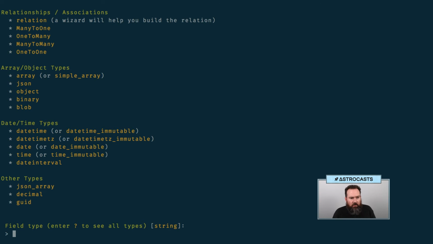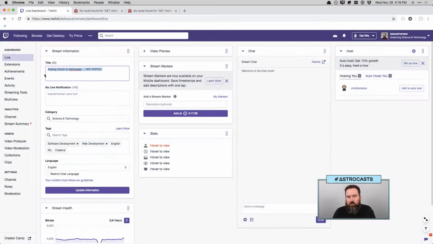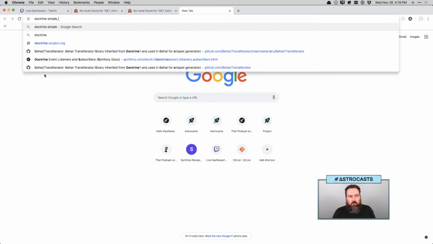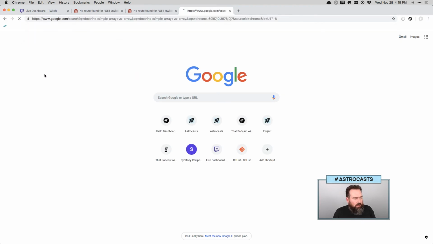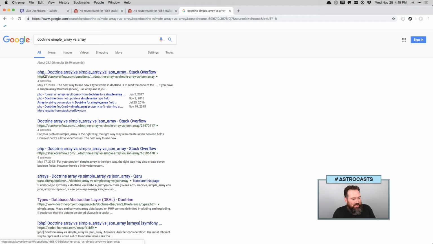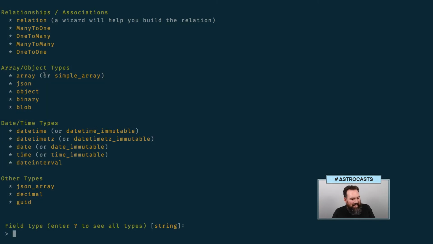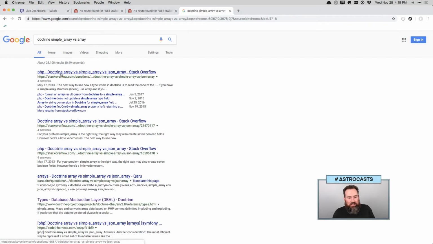So let's see here, simple array. I want to see what the difference is between those. Doctrine, simple array versus array. What happens if you typo in that command line? Then you have to start again. You either have to start again or, oh, I see. So I did a typo. Yeah, I'll have to go check that out in a bit.